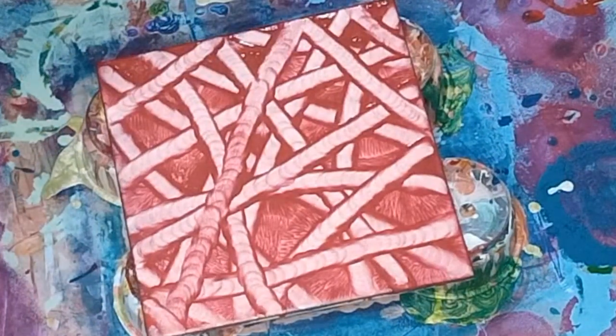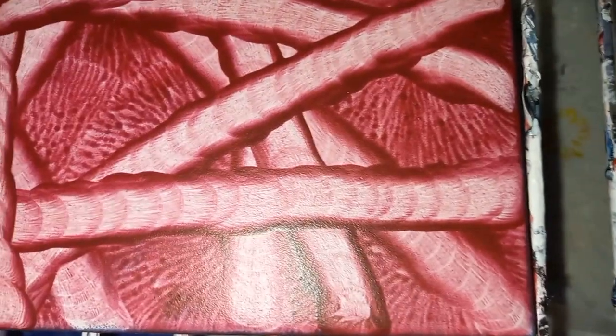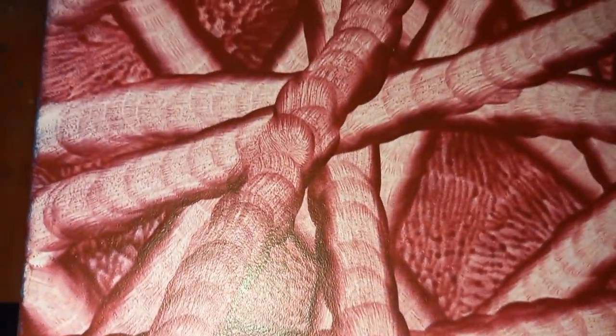Okay, that's it. I'll give you a flyover. Can't say my finger painting is straight, but it's got a really cool effect. I'm really, really liking it.